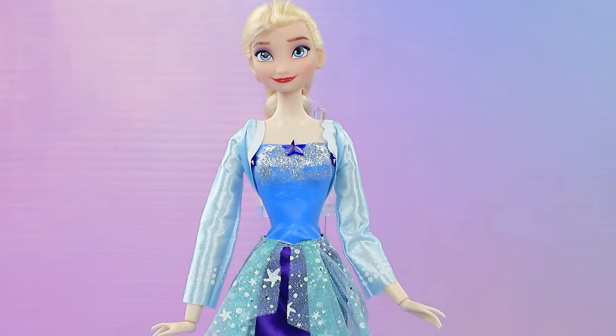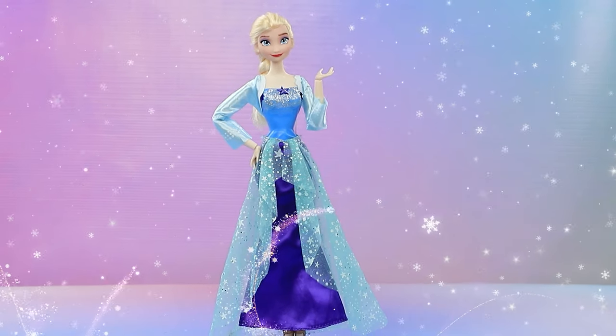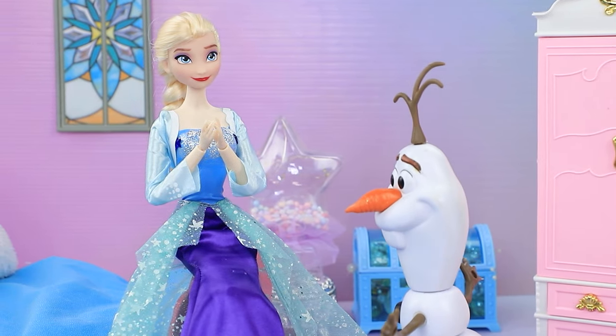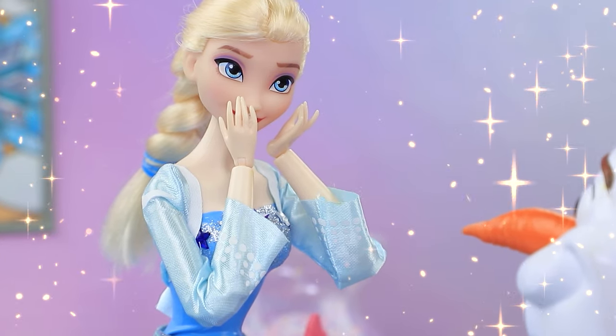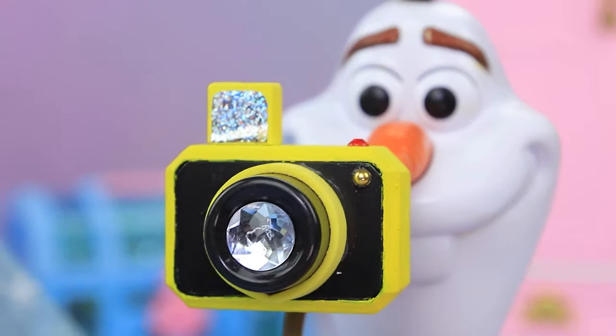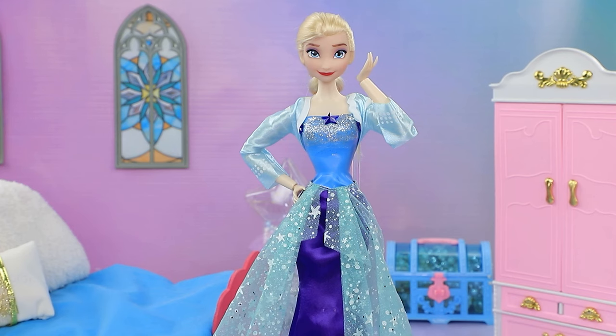Long sleeves. Elsa looks stunning. Wow, it suits you so well. I love it. It's wonderful. Let me take a picture of you. Pose. Excellent. Elsa is a real model.